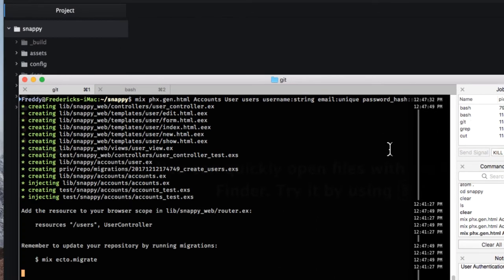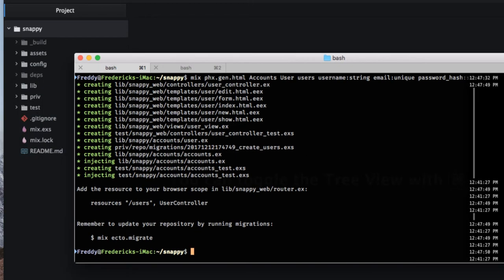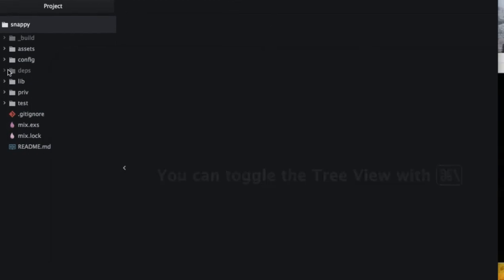I've seen several other videos where instructors or developers will say there's no longer models in 1.3. Phoenix no longer uses models. And this is just incorrect. It's still an MVC application, model view controller. It still uses models. The model has just moved. There's no longer a web namespace.